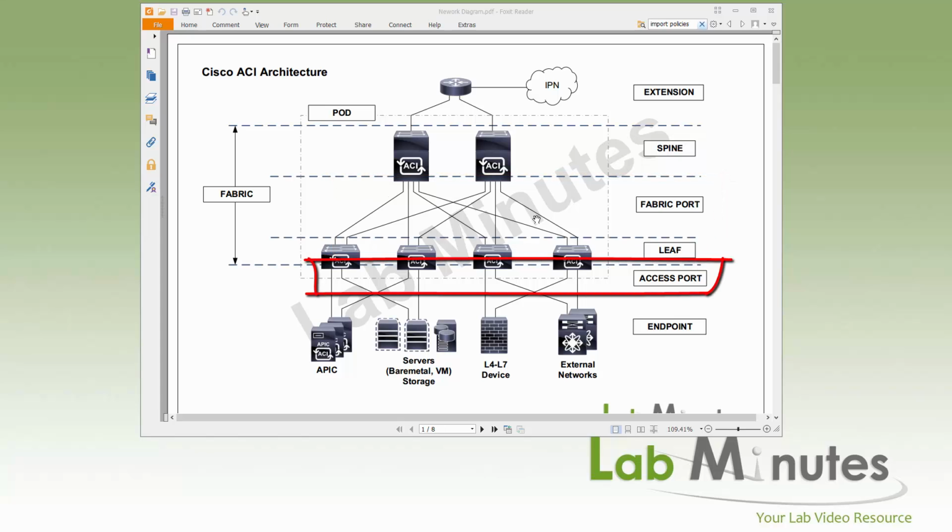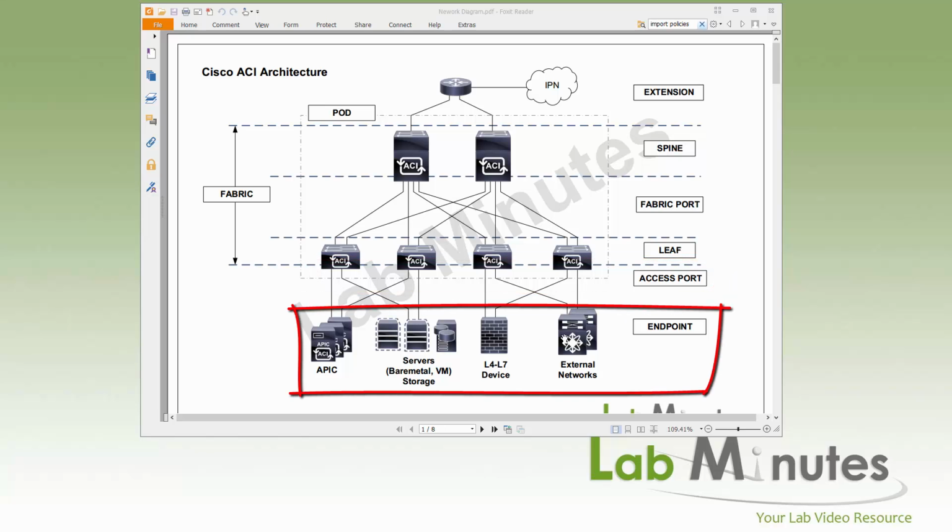Then you have an access port, as opposed to a fabric port. Access ports are the ports located only on the leaf switches, and they're used to connect endpoints to the fabric. So all of these south-facing ports right here are known as access ports. Connected to the access ports are endpoints, and that's anything that connects to the leaf to gain access to the fabric.